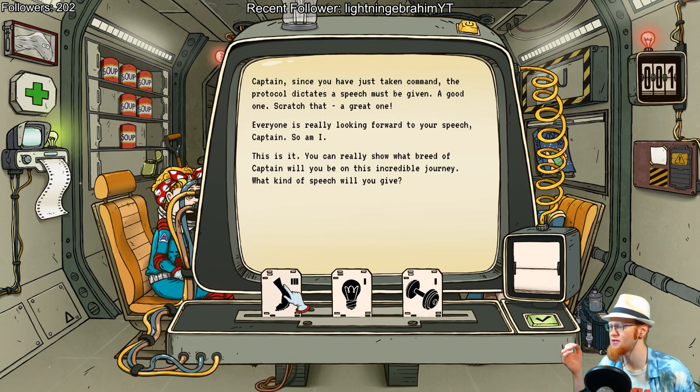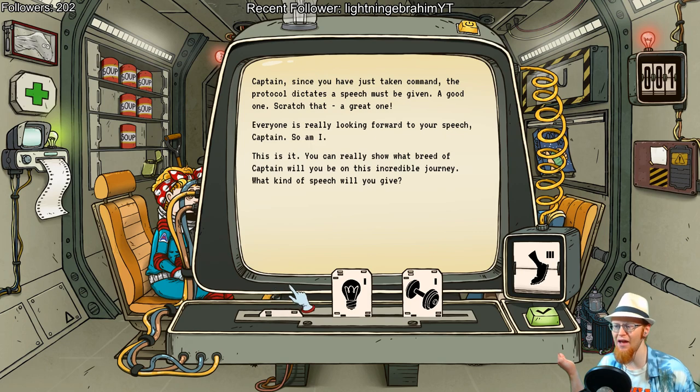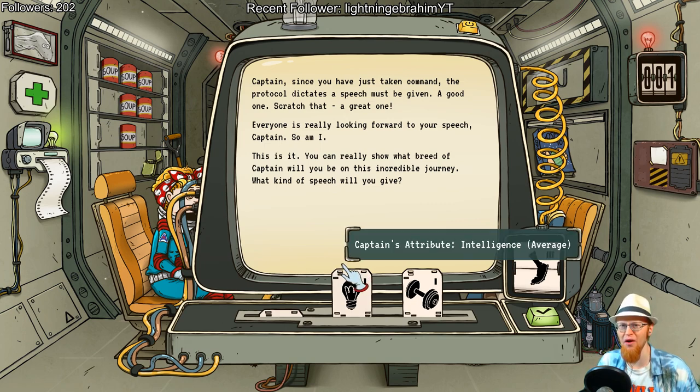Well, I'm only average in these two, so agility. Is this an agility speech? Is that how this works? We're gonna do an agility speech? What does an agility speech? We must be swift, we must be quick, we must be bold, and we must be prepared to flex where none has flexed before. It will be a weird flex, but it will be okay.